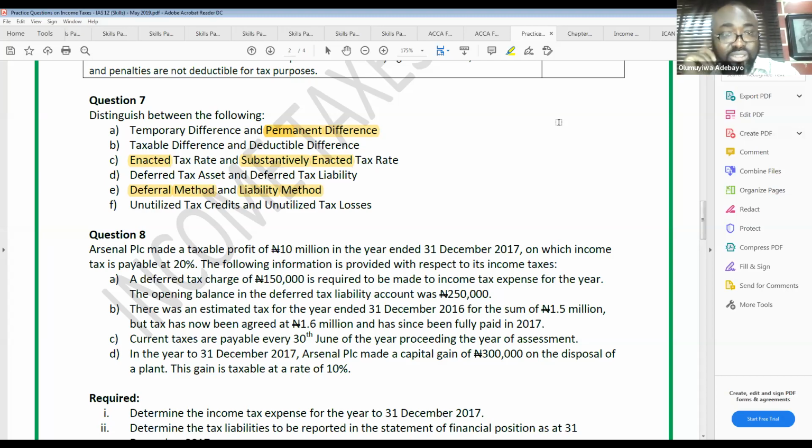And that is what we mean by permanent difference and temporary difference. And mostly temporary difference arises from timing. It's because of the time lag. But permanent, there's no time lag. Forever and ever, that difference will always stand side by side. Okay. When we extend further, taxable and deductible temporary differences.